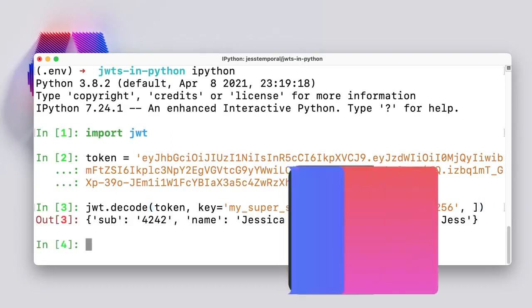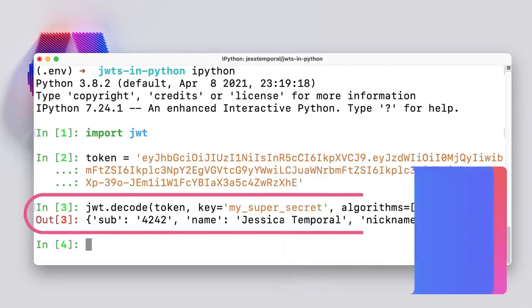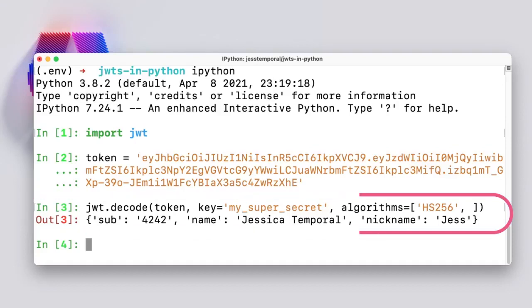Of course, this only takes one line of code because I already know everything there is to know about this token. And you can note here that the output of this command is actually a dictionary with the payload of my token. And this is printed out because this token was successfully verified. So that's the only way you can see the payload.